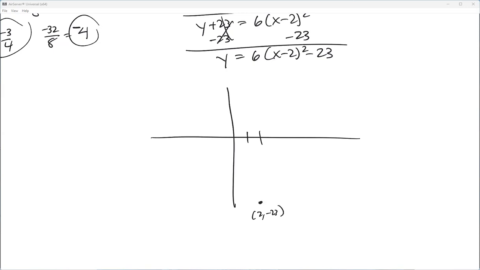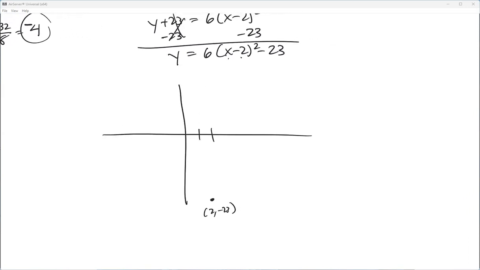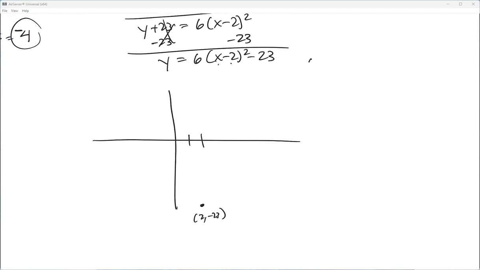0 minus 2. So yeah, plug in some numbers. Plug in 0, plug in 1. I think that should be fine because the x value of 0. So here's the vertex right here, right at 2. So whatever you get for 1, you'll get the same y value for 3. And whatever you get for 0, you'll get the same y value as 4. So you just have to plug in 0 and 1 in this situation.